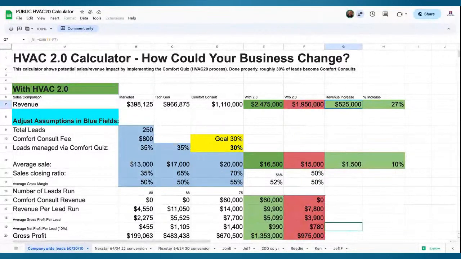It's really a technical process that just so happens to sell. In reality, if you follow through with what you're supposed to do, you're not being a used car salesman. If you're just asking questions, having conversations, educating, and then asking them, hey, what do you want to do? It just works out on its own. You don't have to put in effort to try to go, okay, I need to make X amount of money, so I need to make X amount of sales. No, you just go out and you do your job, do what you're supposed to do, and make sure you're doing things properly, and it's just going to happen.